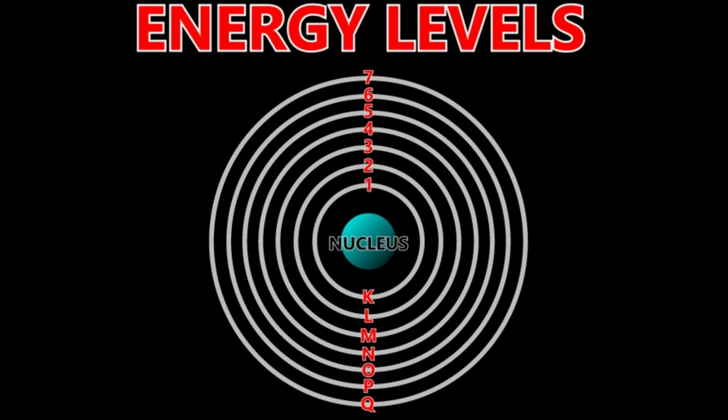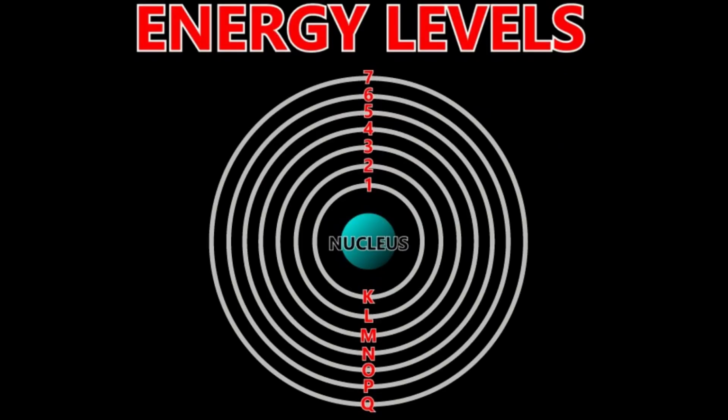According to Bohr's model of an atom, the formula for electron arrangements of the atom follows the rule 2n squared. The first orbit or shell can contain a maximum of 2 electrons. The second orbit or shell of the atom can hold a maximum of 8 electrons. The electrons in the outermost shell or orbit of an atom are called valence electrons. The valence of an atom must contain 8 electrons for the atom to be considered electrically stable, unless the atom has only one energy level or shell, in which case the outer shell of electrons can contain a maximum of 2 electrons for it to be considered stable.